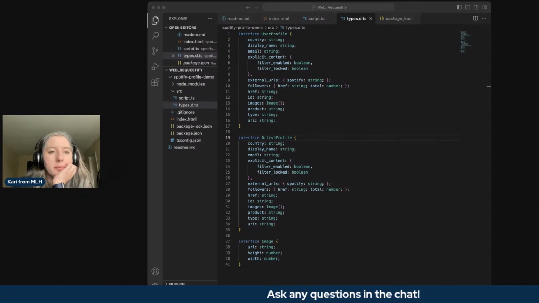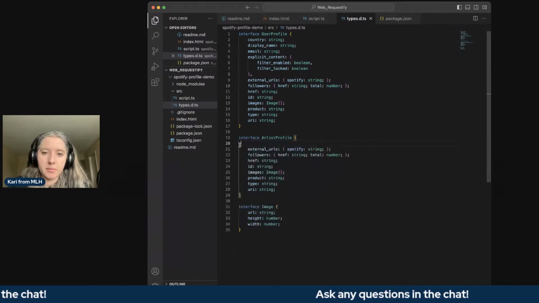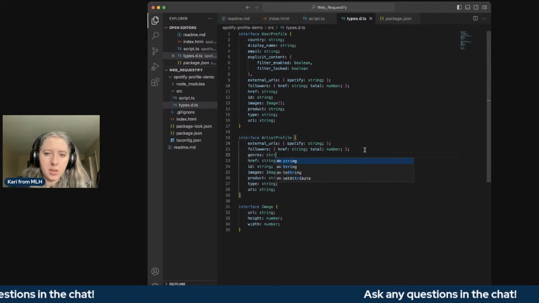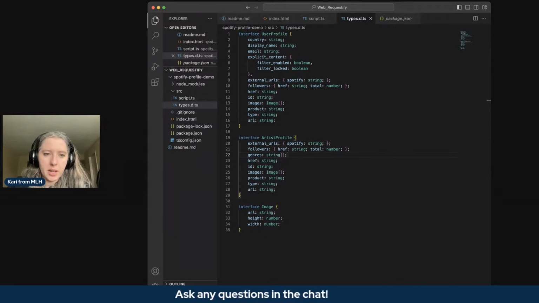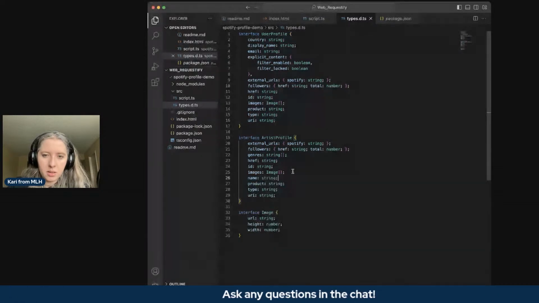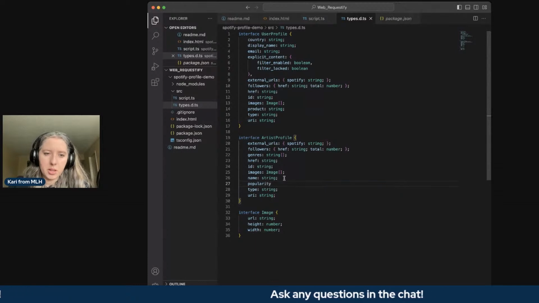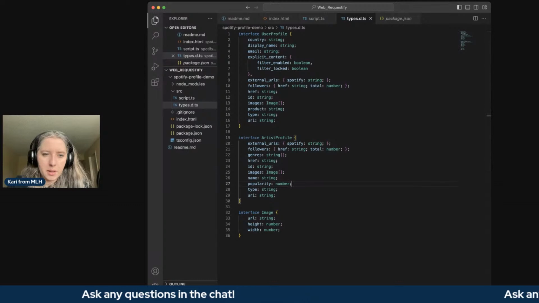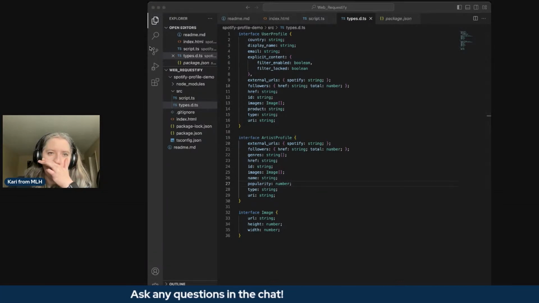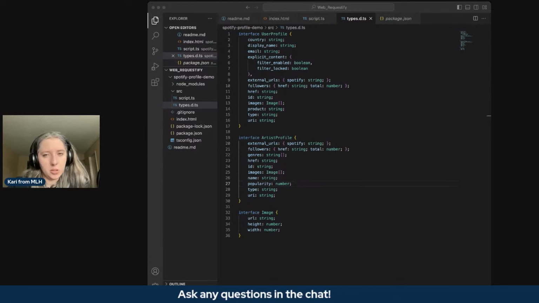Okay, followers. So external URLs should stay. Followers should stay. Genres is next. Genres, which is a string array. Okay. href just string, id just a string, image, which I'm just going to leave, name, which is a string, product, which doesn't exist, popularity, which is a number, and then type and URI. Okay, that looks fine, which is interesting. Let's go back to the localhost and see if it works. Localhost, read. Okay, that broke nothing, which is to be expected.